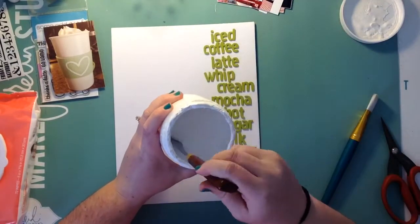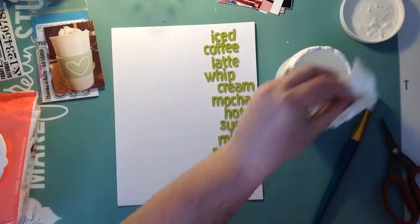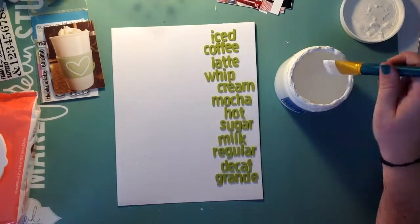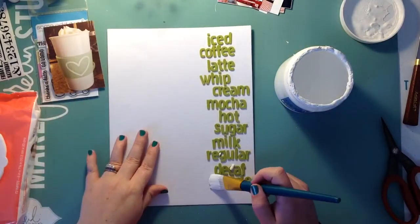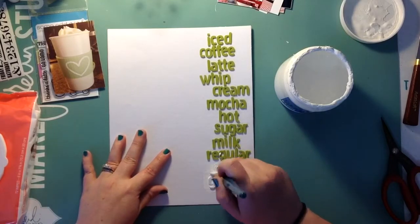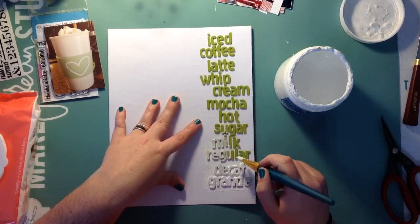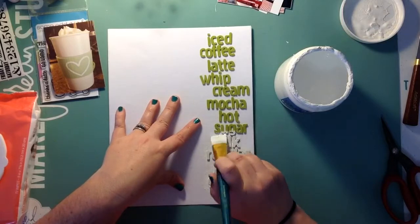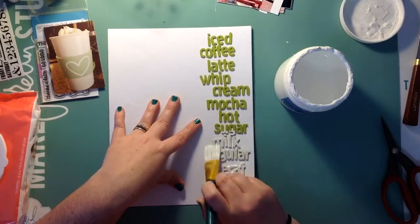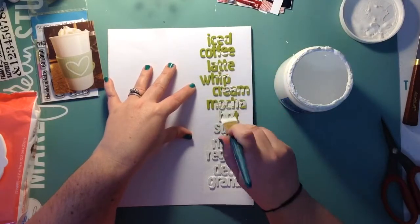Here I am just mixing up my gesso — it's a really old gesso, just acrylic gesso. It just says 'art' on the front of it; I believe I picked it up from Michael's and I've had it for probably four years. I don't use gesso that often. It looks pretty good on camera, but once it starts to dry it kind of seeps through the pores of the thickers and I just don't really like it.